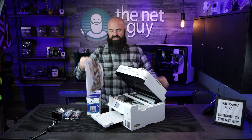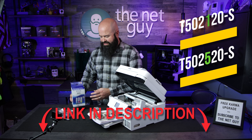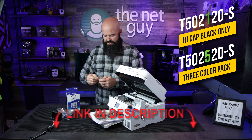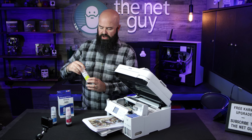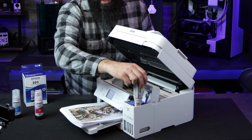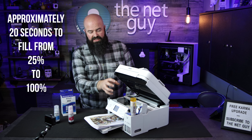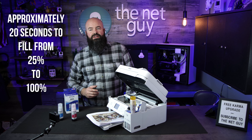First things first, let's open the ink well. I'm going to refill all the color inks and the black. Amazon sells this 502 ink refill kit for the color tanks, and they have a different one for the black — I'll put that model number on screen. They are individually sealed and individually keyed, so the tanks will not let you put the wrong color in the wrong area. I'm going to start outward and in, starting with the yellow. I simply open up the yellow and press down. It's going to automatically fill as much as it can and then stop. Save this container because it's going to have a little bit left in it, so if it starts to run low again, you can fill it up.